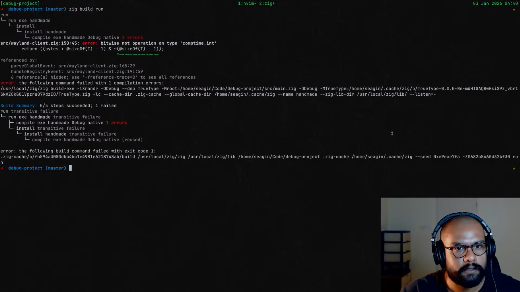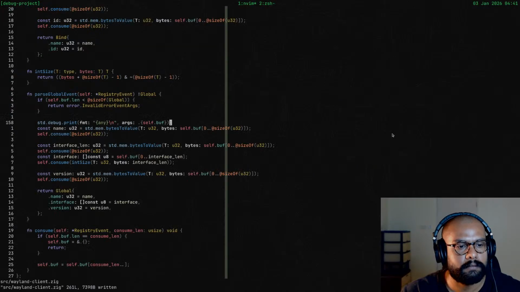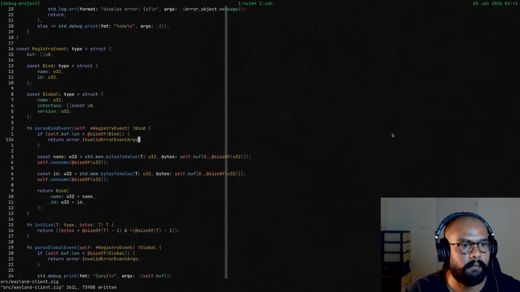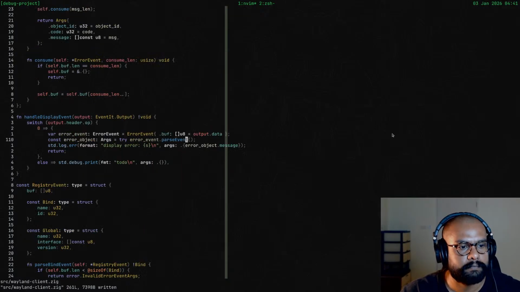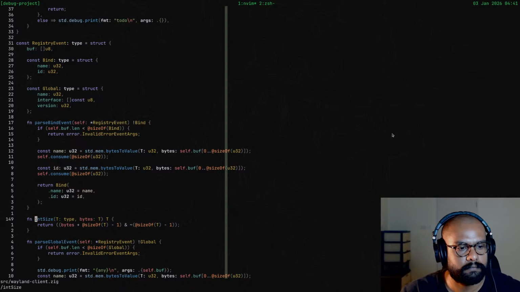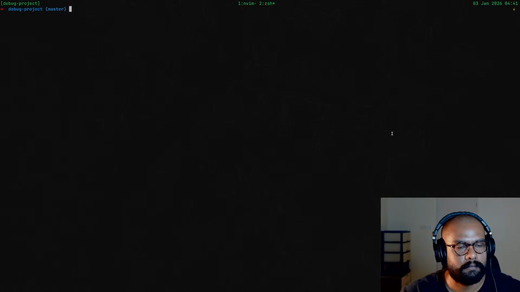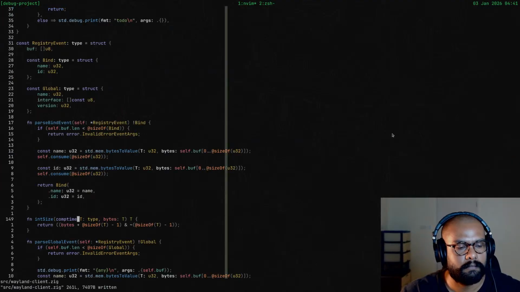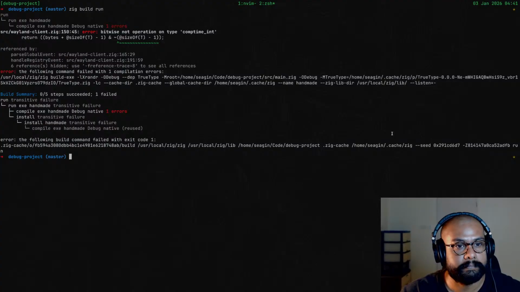Bitwise not operation on type comptime_int. Why is that a problem now? Why is it time?